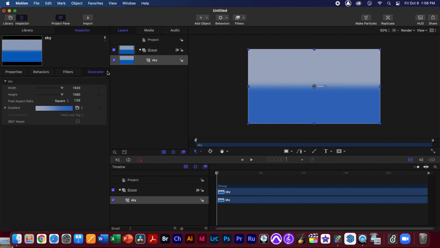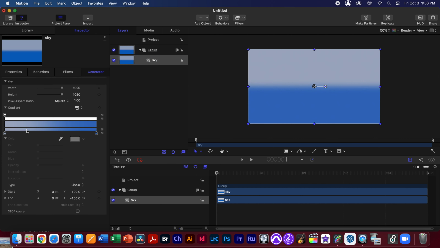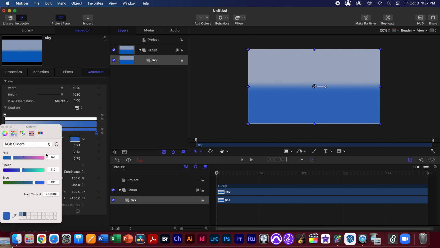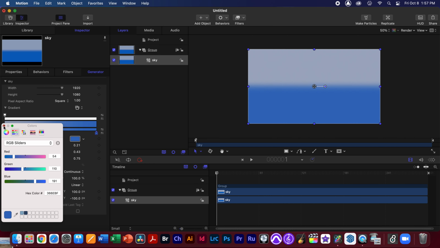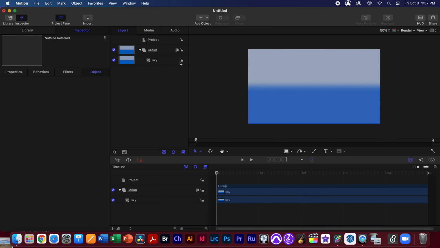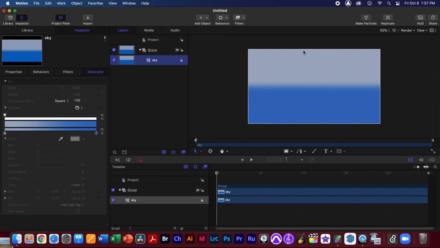I'm going to click on our inspector tab, and you can see if I wanted to change the colors of the sky, I could do that here. I could also change the location for the midpoint. You can kind of see that works here. I'm going to undo that. I can drag this in or up. So this is our midpoint, right? And just by clicking on these objects, you could then change the colors of the gradient. I kind of like the gradient the way it is, so we're going to just stick with that. And because it's far, far, far away, I'm going to go ahead and lock the sky layer so that now I can't select it anymore. Yay.